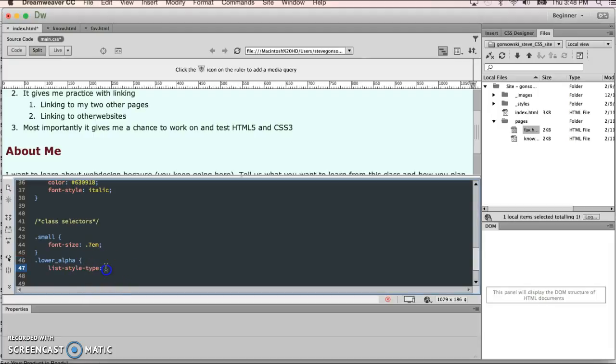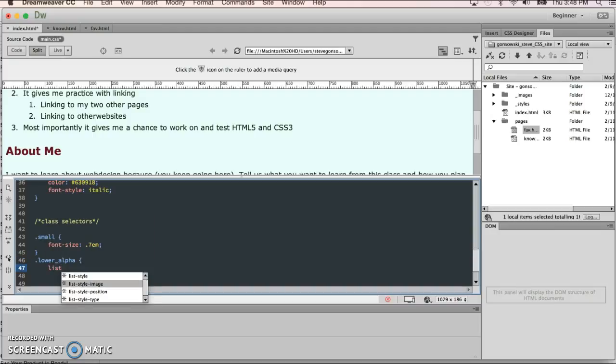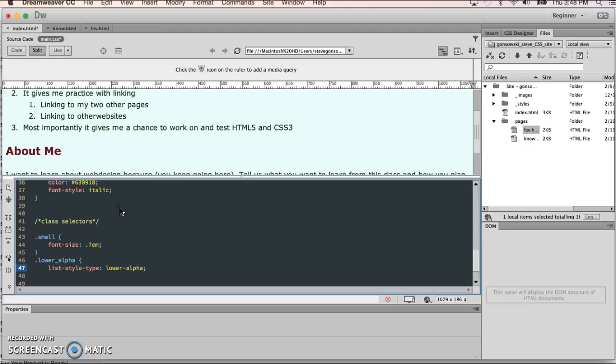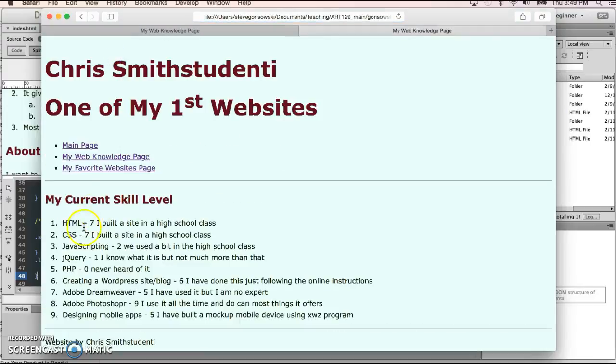And again, that's a list style type, and then from the choices that'll come up when you type this, you want, trying to save time here, but actually it creates more time in some cases because it forgets the hints once I pause my software, so sorry about that. But so list style type, and then my space, and then searching for something to the effect of lower alpha. There we go. Finish that off with the semicolon. Don't forget your closing curly brace, and then we'll test that in the browser. So that's working perfect, and then that takes us to our next task, which is under the knowledge page.